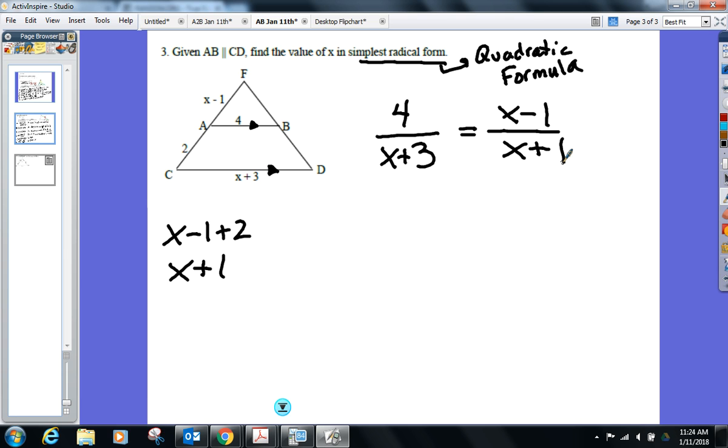Everyone all right where that came from? You're going to have to do it tomorrow. We ready to cross these up? Oh, hi, Emily. Could it be x minus 1 over 4 equals x plus 1 over x plus 2? Are you cross multiplying the same things we are? Yeah. Then you can set it up that way. Couple different ways to set that up. I'll go this way. 4 times x plus 1, 4x plus 4. And I'll ask somebody in a second what they got after they double distributed x plus 3 and x minus 1 together.